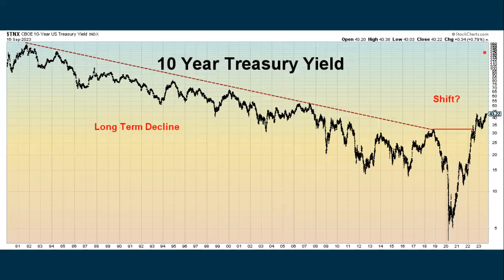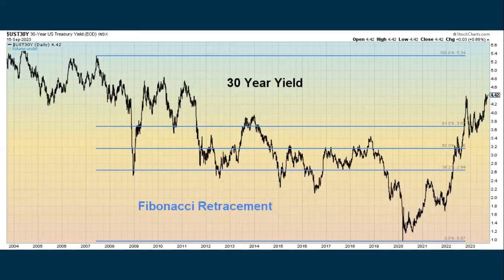We're looking at a long-term yield of the 10-year where we had been seeing a series of lower highs and lower lows for about 40 years. And we're wondering, as we're going back higher, is this shifting back to what it used to be, the old normal, where this 40-year run is more the new normal? We don't know that. We're just kind of watching this to see how things play out. If interest rates end up going higher and then staying at higher levels, that will be what we'll switch back to, which is very different than what a whole generation of investors have been witnessing. So this is kind of new.